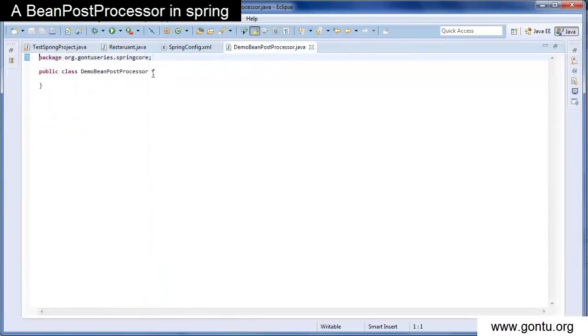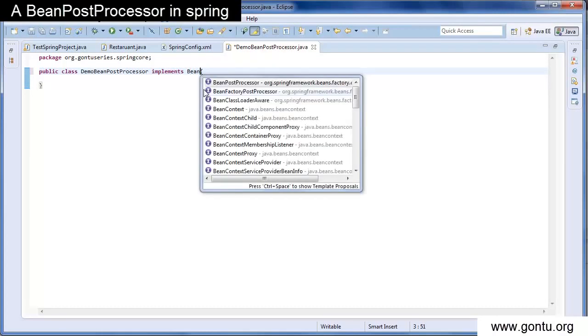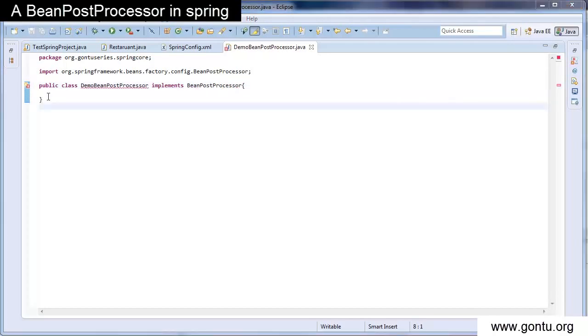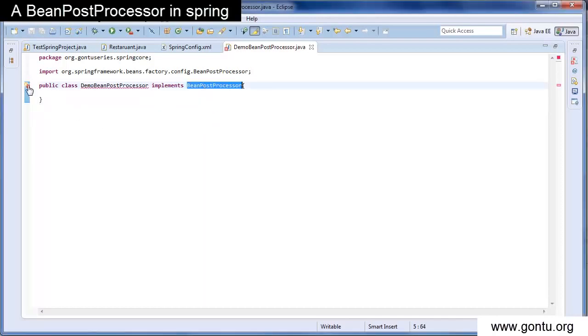Alright, so this is the class which Eclipse has created for us. Now we've got to implement BeanPostProcessor in this class. Alright, so this is giving an error because we haven't yet implemented the methods provided by this interface. Let's do that.